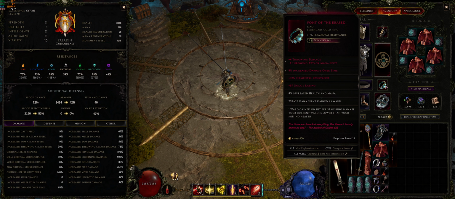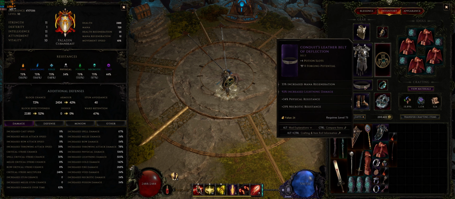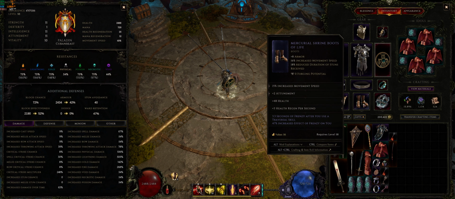And then I'm using it just to get ward as we sacrifice our health with the smites. You'll see later. For this one, just a little bit of mana regen, some more lightning damage. And then for their boots, I have an experimental affix. So every time we lunge, we get a huge boost. We get a frenzy stack for 3 seconds, which is crazy good.